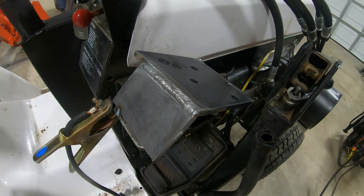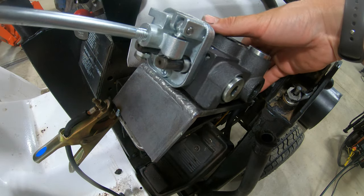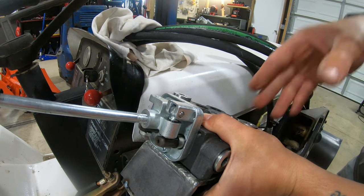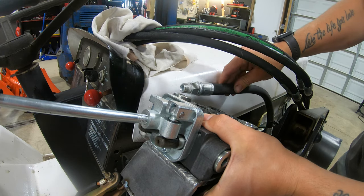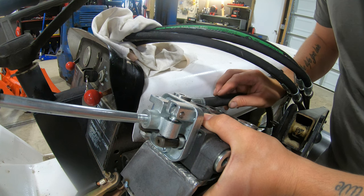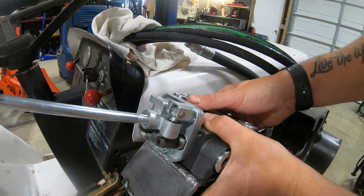All right, that's tacked in place nicely. I'm just gonna pop this valve on here one more time. This manifold, see how she looks here. My biggest thing is to make sure that I can get this pressure line on the side here with that elbow. It looks like I got plenty of room there, so that shouldn't be a problem. So I think I'm gonna go ahead and weld it right there.